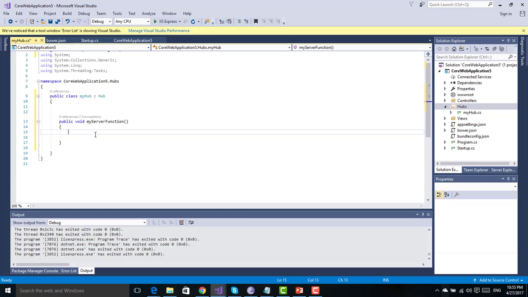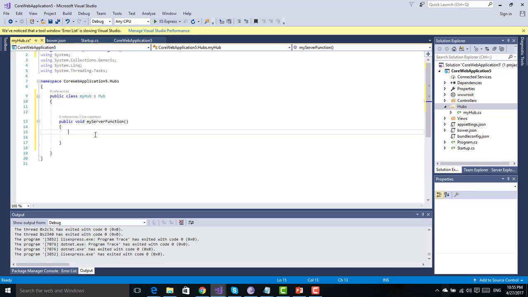But in this project I am interested in having a server in which whenever any new client gets connected, the responsibility of the server will be to notify the others that a new connection has arrived, and also the server has to inform them that the newly connected client has this connection ID.